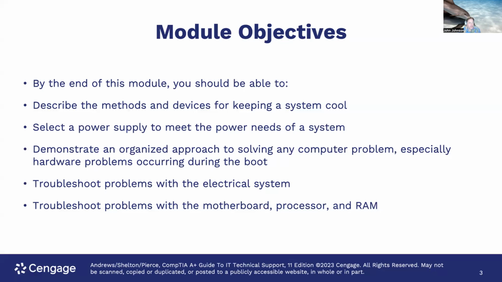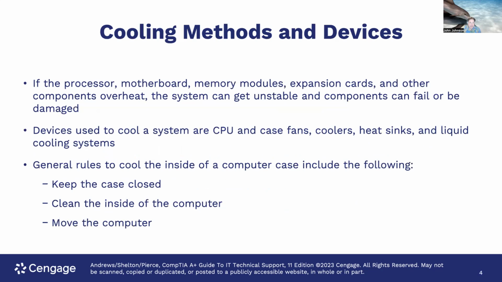The module objectives are, by the end of this module, you should be able to describe the methods and devices for keeping a system cool, select a power supply to meet the power needs of a system, demonstrate an organized approach to solving any computer problem, especially hardware problems occurring during the boot. And note, this is something that you'll see again in Network+ and Security+ as well, the systematic approach to solving problems. And you're also going to be looking at troubleshooting problems with the electrical system and troubleshooting problems with the motherboard, processor, and RAM.